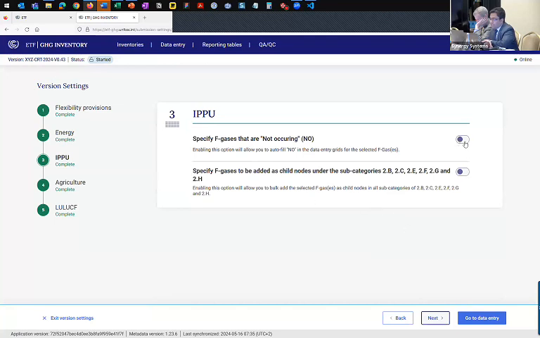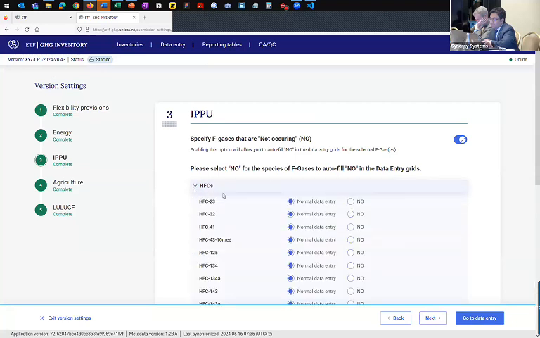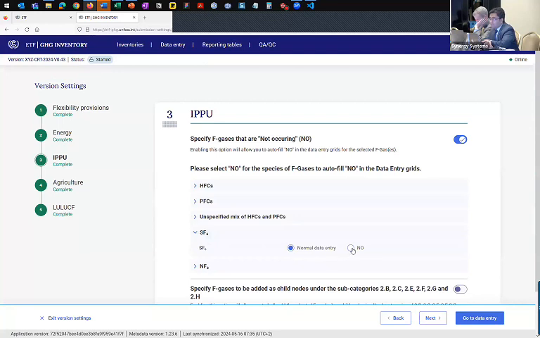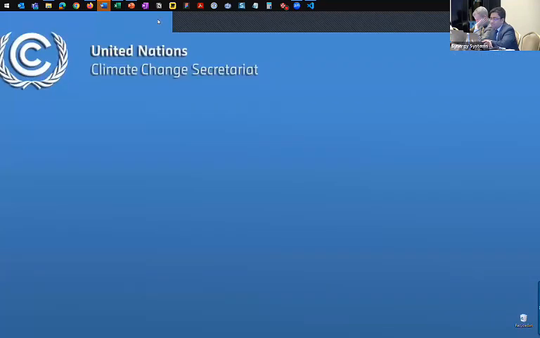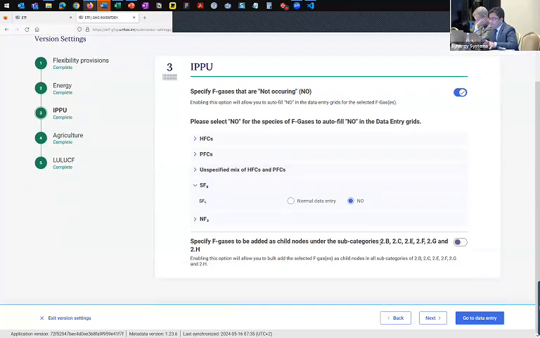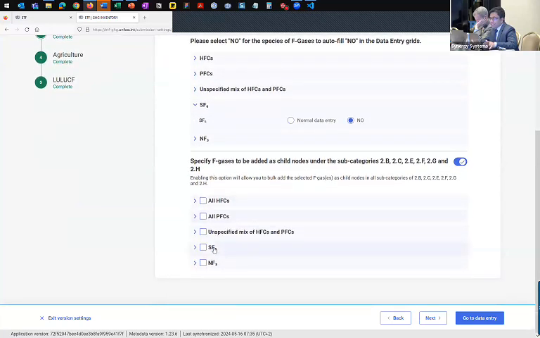So if I want to specify that SF6 is not occurring in my country, I can write SF6 as NO. So I have this SF6 as NO. And then I also want SF6 and NF3 to be added as child nodes in all of the categories for IPPU. So if I do that, then I have done my editing of my version setting.